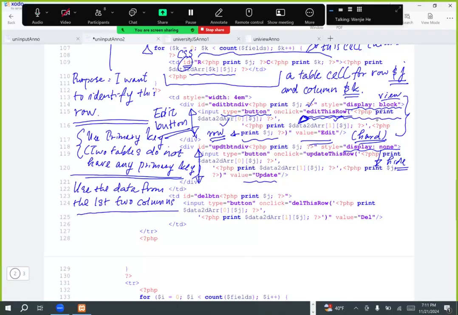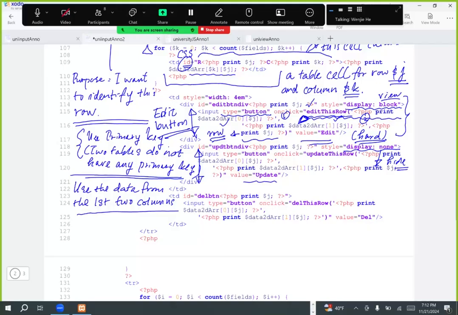Last time we passed, look at it, how many parameters we passed. The first two parameters, 1, 2, are the data from the first two columns of the selected row in the current table.